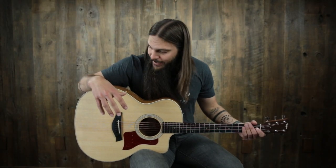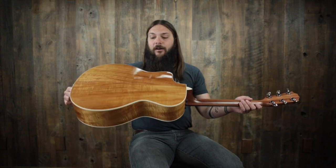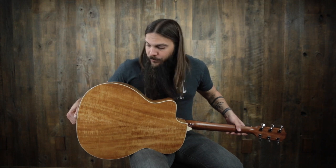Underneath the top, we have forward shifted X bracing. This guitar is completely done in a gloss finish, which is part of the Deluxe. And on the back, we have layered Koa. Now, it is a laminate, but each layer is made of Koa, so it does impart some of the tonal character of Koa into the guitar.